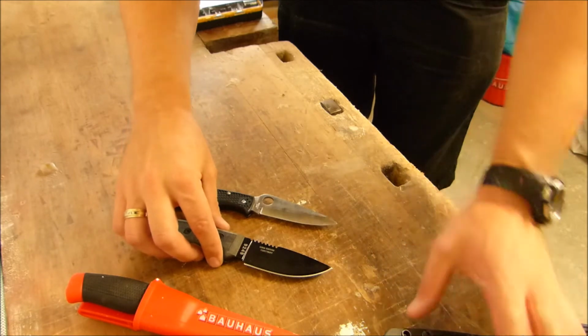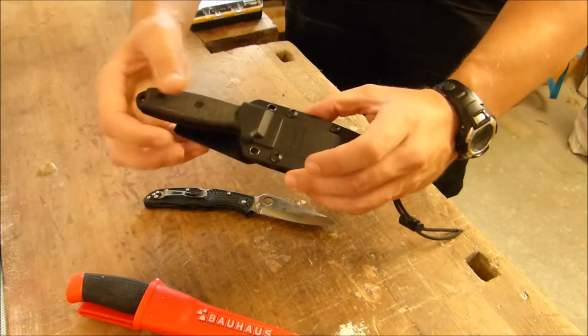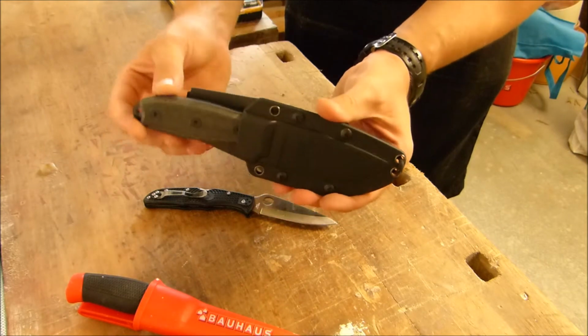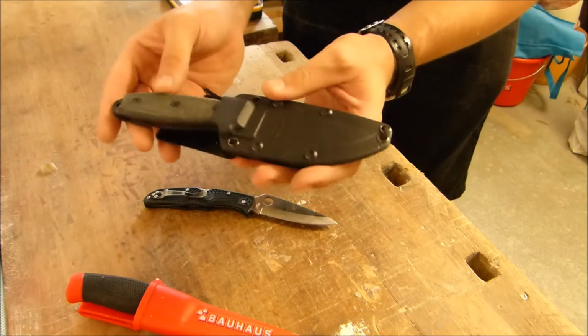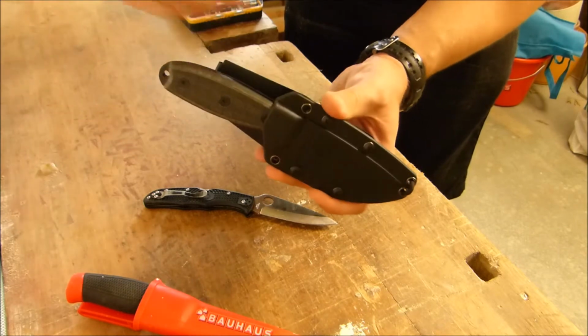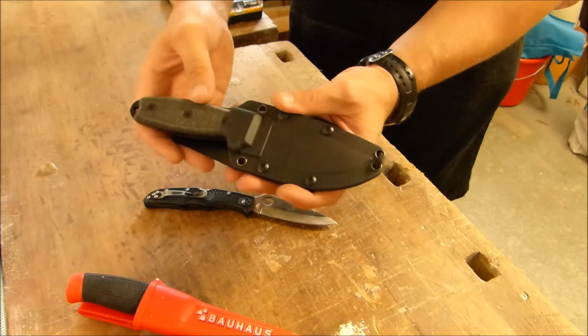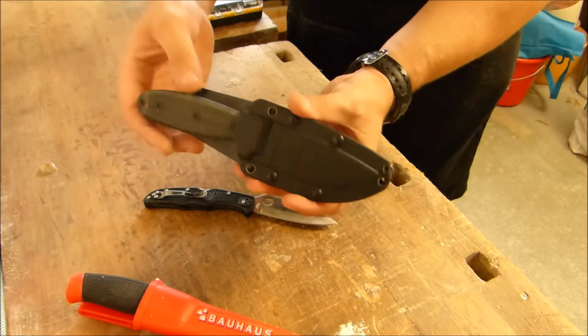Now, the one thing that I don't like about the Cima is the sheath system. I like the basic idea of the sheath system. It's very compact and it definitely will prove to work very well outdoors when you carry it on your hip, a little bit higher on your hip. It doesn't add too much to the belt.